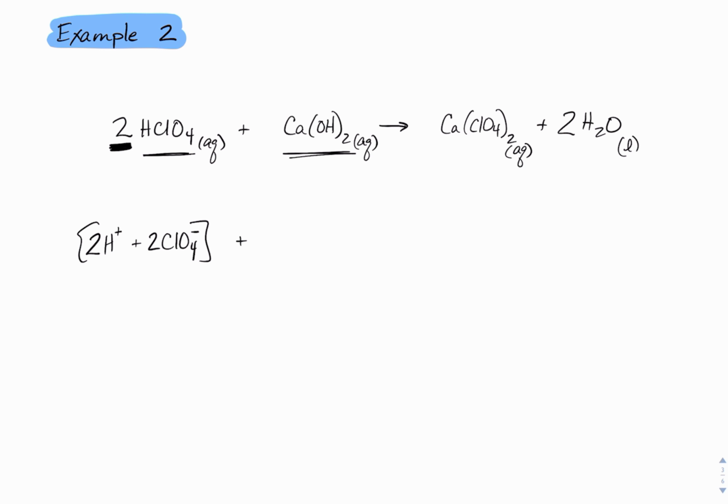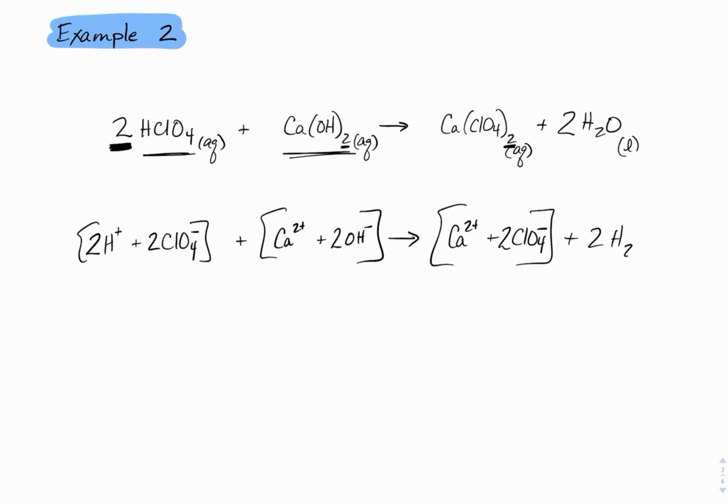And then we have our calcium hydroxide. Calcium is a 2 plus, and your hydroxides are all -1. And it turns out because you have 2 of them with the parentheses around the polyatomic ion, we do need to put that as a 2 in front of the hydroxide. And we'll bracket. And we're going to do the same thing for our salts. We have calcium 2 plus ClO4 minus, and we happen to have 2 of those, so we'll put a 2 and then bracket. And then we'll leave our 2 waters alone as is.